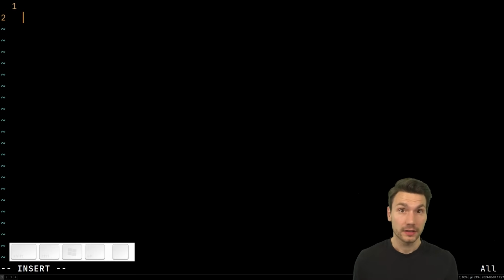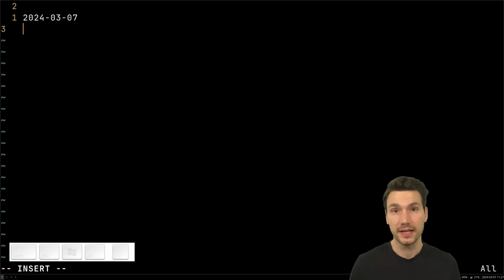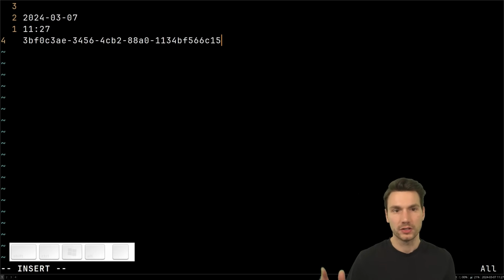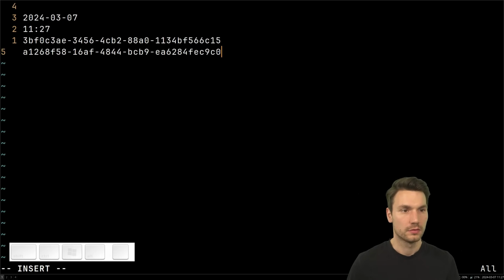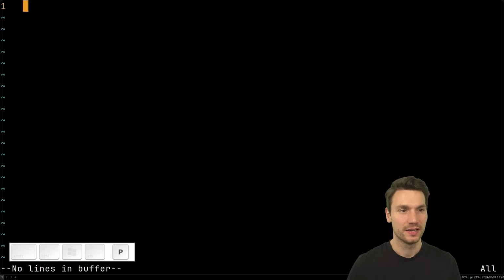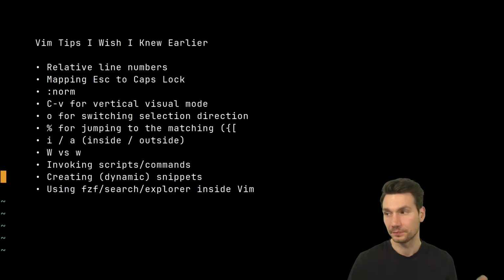But depending on the plugin that you use, you can also do dynamic things, which is really helpful. For example, the current date or current time, some sort of Unix timestamp or a UUID, whatever you keep doing yourself. You can in the same way invoke a script, but already inline while you're typing. And that's just pretty cool. To do things like that is really helpful, similar to boilerplate code or boilerplate text snippets that you always keep typing manually. This is really, really helpful.